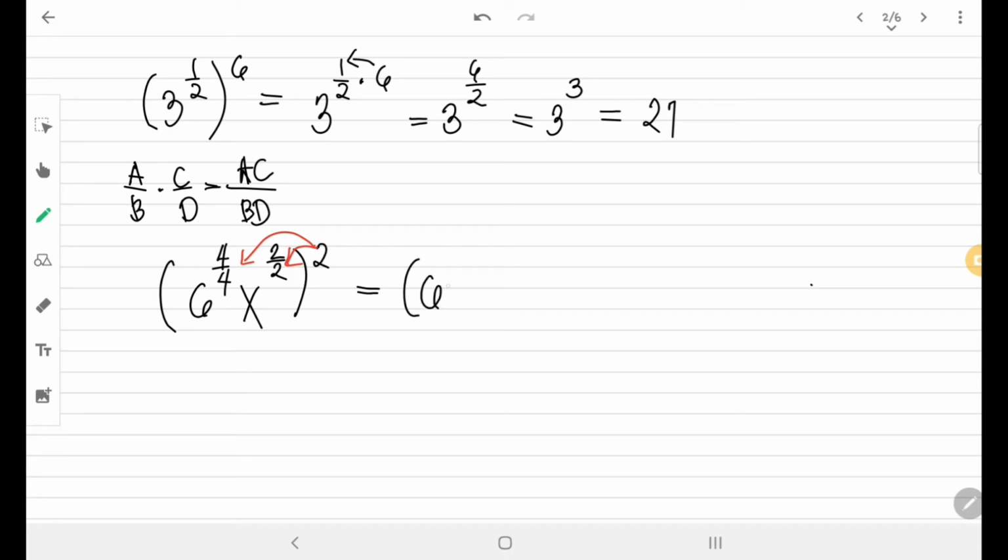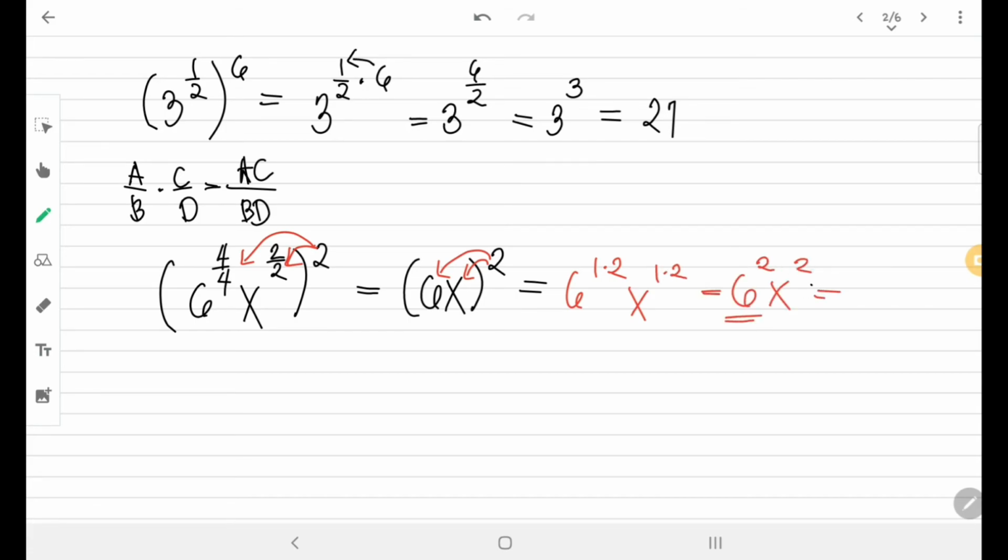So, we have 6x, and then naka-raise ito. Paano yung nangyari? Kasi diba 4 divided 4 is 1, and we are not writing the exponent of 1. So, same way with 2 over 2. So, distribute na lang tayo. So, 2, erase mo doon, ganyan. So, 6 raised to 1 times 2, and x raised to 1 times 2. So, we have 6 squared, x squared.